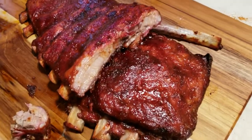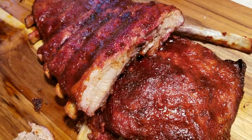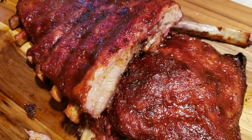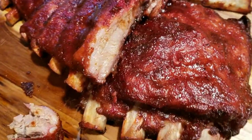All right, y'all. So, I went ahead and ate that one rib, and honestly, it turned out just perfect. Just the right amount of heat, nice and sweet, smoky flavor. Can't say enough about it. Really turned out perfect.